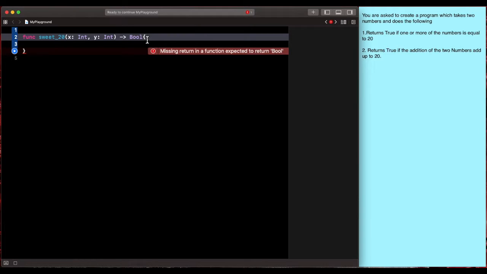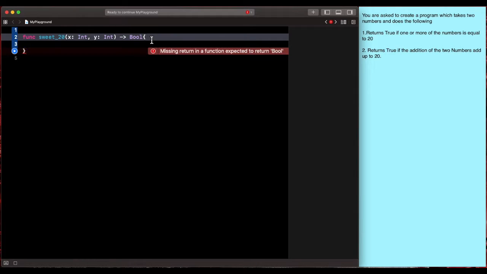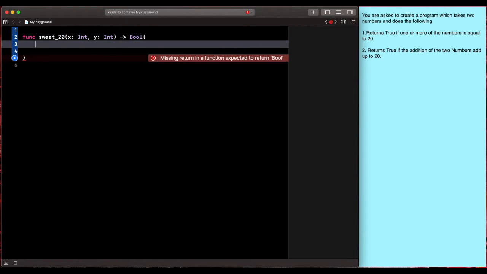Just to clarify something, there are so many ways you can do this. You don't have to even use a function. Maybe later on I'll show you how to do that. It's actually easier not to use a function, or you can even use a function that doesn't return anything and just prints it. But I just felt like this was the most suitable way.